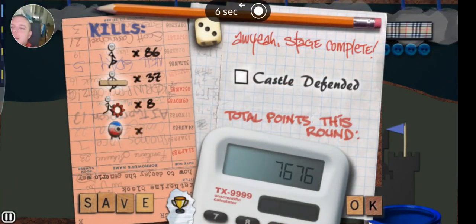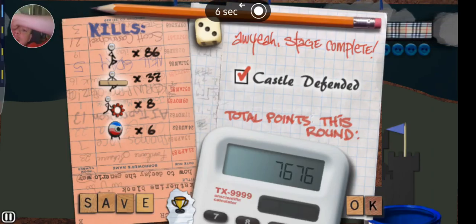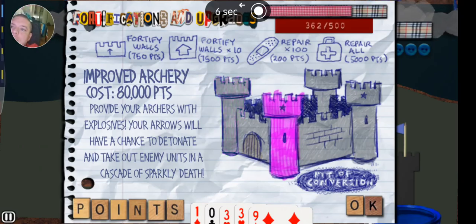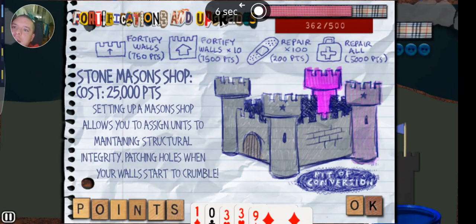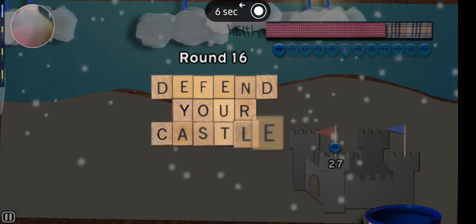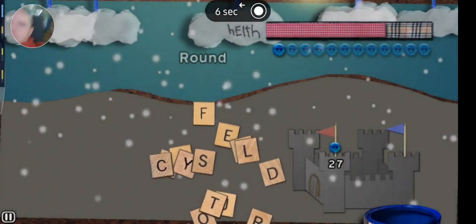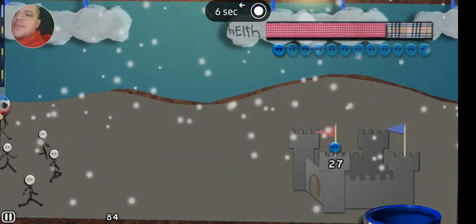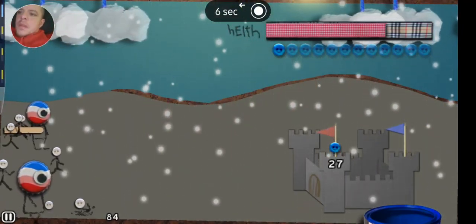The guy right there at the end that it didn't give me enough time to blow up. 10,000. I need 40,000 for the magical tower, and I need 25,000 for the stonemason shop. Stonemason shop does automatically close every time. The more people you have in it, obviously, the faster it repairs.